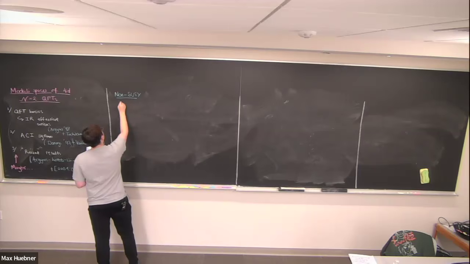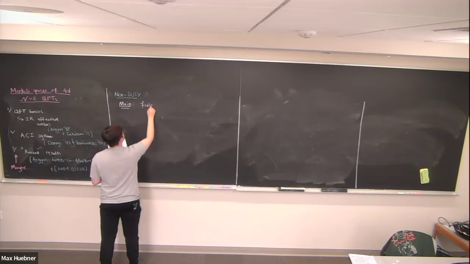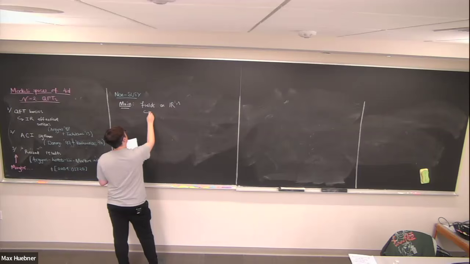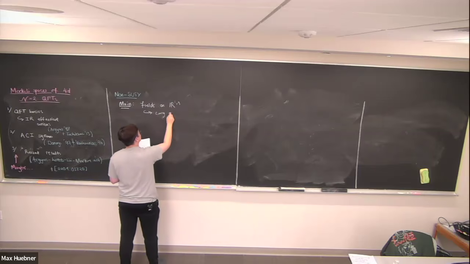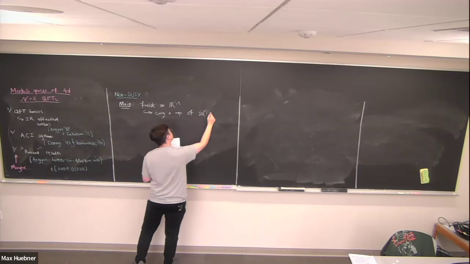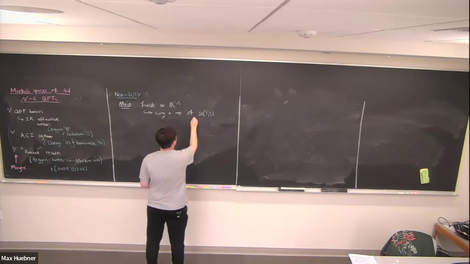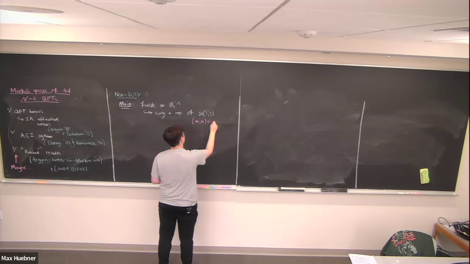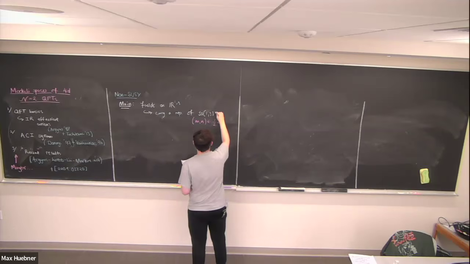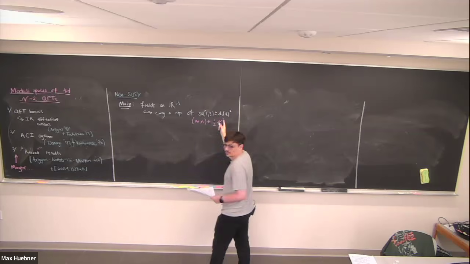So when I have a QFT, the main objects are fields on Minkowski space, so just R^{1,3}, and these carry a representation of the Lorentz group, SO(1,3). Usually, we label these by two half integers. So this will be specified by (m, n) in half integers. And this is just realizing the isomorphism of Lie algebras, sl(2,C) squared, more or less, okay?